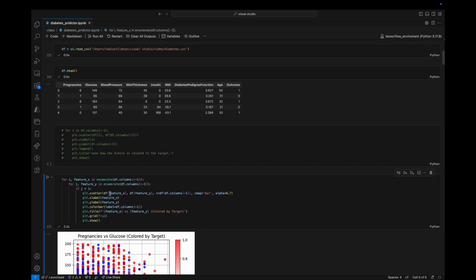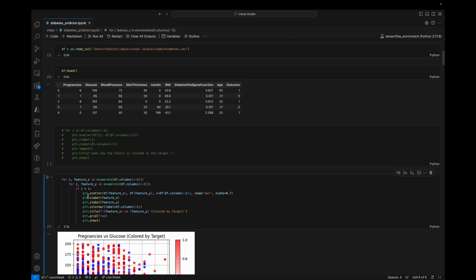What I did here is I looped through the data from pregnancies up to the age, and inside of that loop I again loop through the data from pregnancies up to the age. While looping, I'm giving a boolean expression here: if j is greater than i, we want to plot this.